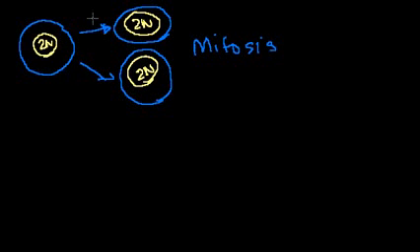Mitosis occurs in pretty much all of our somatic cells. As our skin cells replicate, and our hair cells, and all the tissue in our body, as it duplicates itself, it goes through mitosis. Meiosis occurs in the germ cells, and it's used to essentially produce gametes to facilitate sexual reproduction.